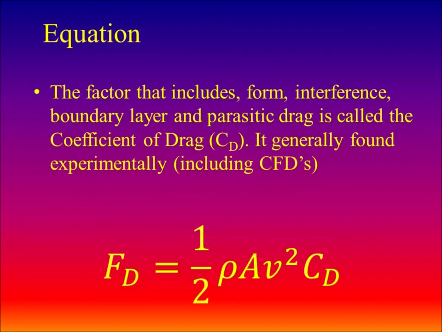To properly compute drag circumstances requires the solution of some fairly complicated partial differential equations and the extensive use of computers, as I already mentioned. However, that's clearly inappropriate for grade 11, but we can still use a little bit of mathematics here to model some things. This is what we call the drag equation, and the force of drag is equal to 1/2 rho, which is the density of the atmosphere, times the cross-sectional area, which I've already mentioned, times the speed squared, times the coefficient of drag.